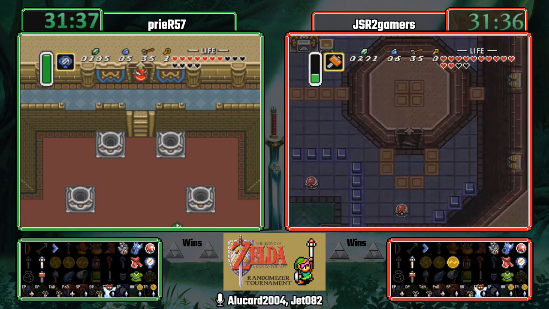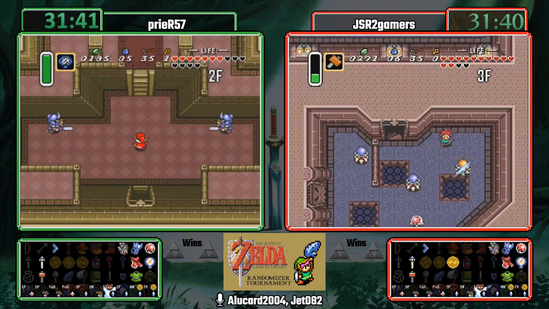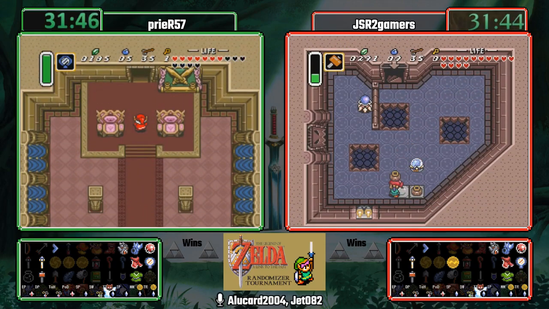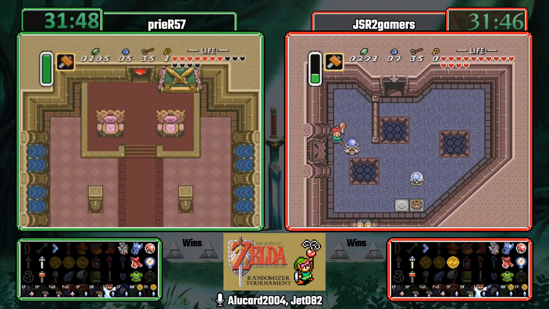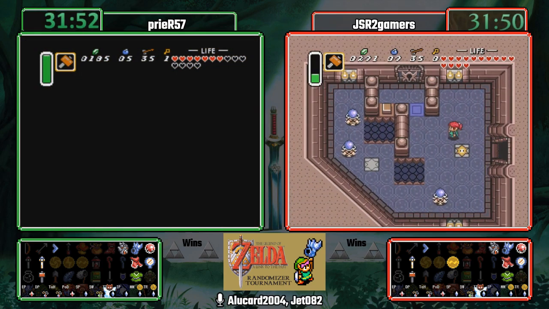So JSR continues. There's 2 items here, which is probably why he's continuing. He's looking for one more item. It's a question if he's even going to beat Moldorm if he finds the second item in the 2 chests coming up. Prior is checking that sewer chest, though, which is in the dark.